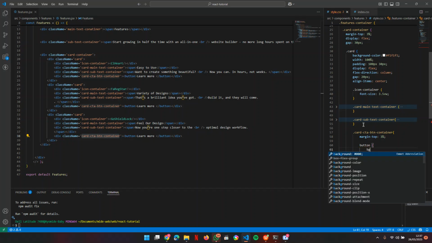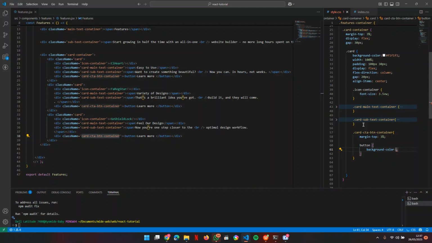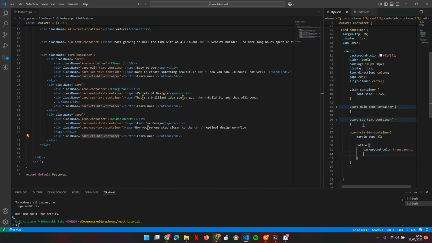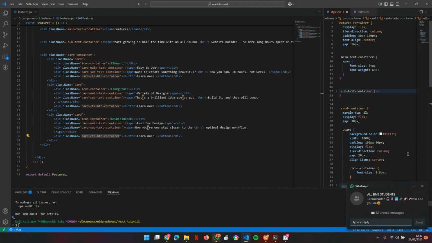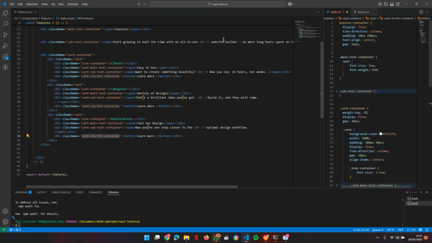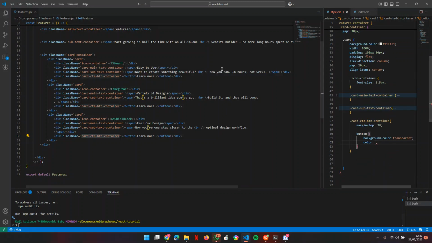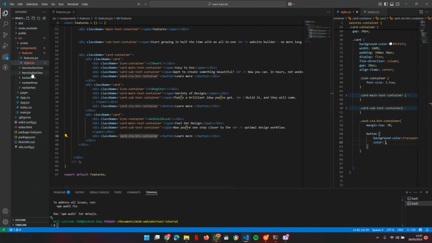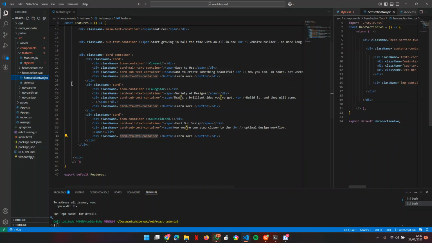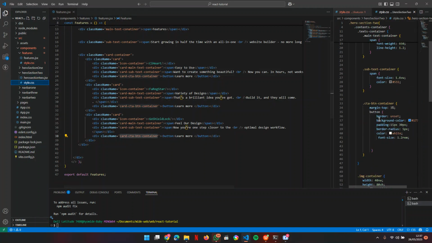Now say background color, I'll say transparent. And then I'll say color is just going to be the color we have been using. Let me copy it from another section, this color.